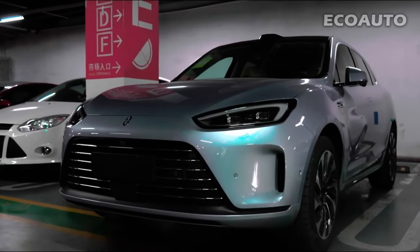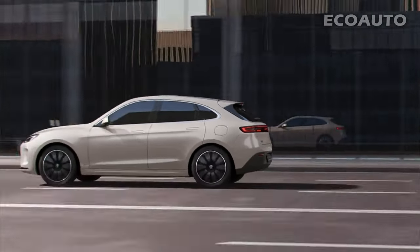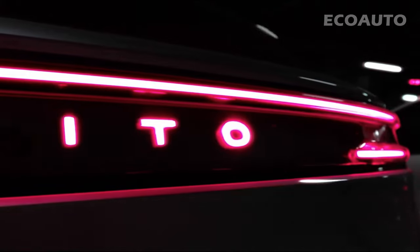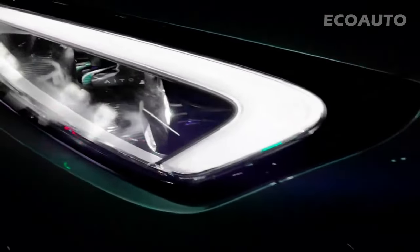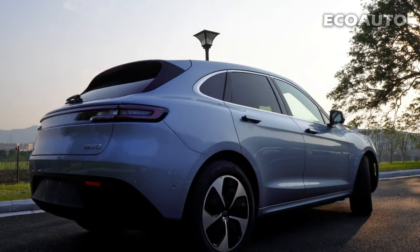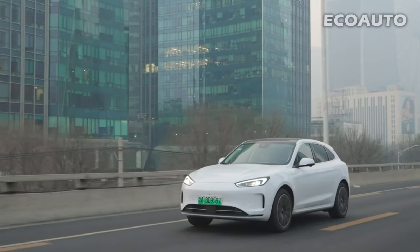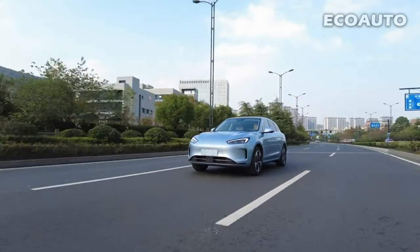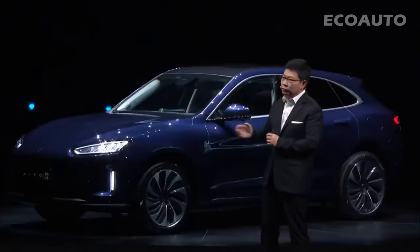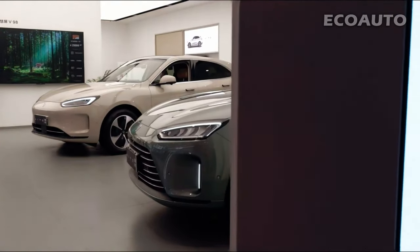Exterior. The Edo M5 stands out as a car that attracts attention with its stylish and flowing lines. Soft lines and aesthetic details emphasize the elegance and luxury of the vehicle, making the car look impressive when viewed from any angle. The front and rear lights are equipped with LED technology, providing better visibility when driving at night and supporting the modern design. The front of the Edo M5 reflects the brand's unique design language, with a wide radiator grille and eye-catching logo that emphasize the character of the car. The exterior design has been considered not only in terms of visuality, but also comfort and functionality, with practical features making daily use easier and more enjoyable.